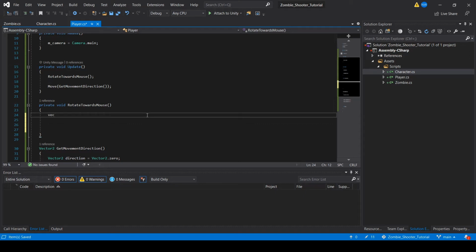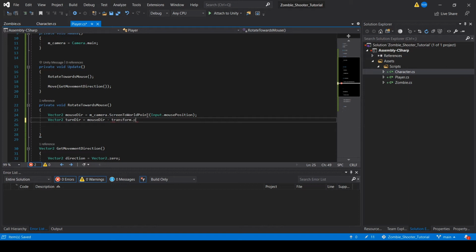So make a Vector2 mouse direction equal to camera dot screen to world point. We put the input of mouse position here, so we can get the mouse position relative to the screen. Now we can do a Vector2 again for the direction towards the mouse. That's the turn direction, which will be equal to mouse direction minus the transform dot position.